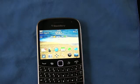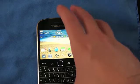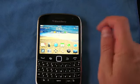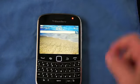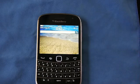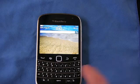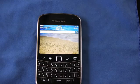Go ahead and exit out of my Twitter application. All right, let's go ahead and talk about some OS 7 business, since this is running BlackBerry's OS 7. You've got a few things here. Go ahead and tap that. You've got voice search, which is great, but I can't see a reason to possibly want to use voice search. We've got this ridiculously awesome keyboard. In fact, I've never even used voice search on here at all.